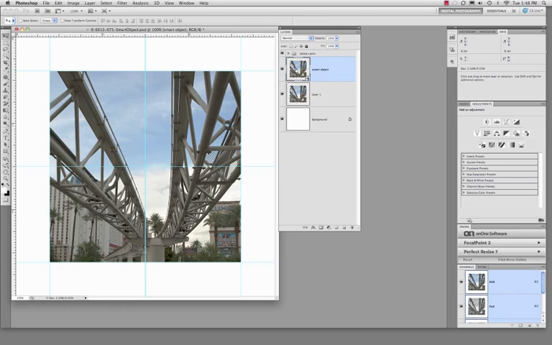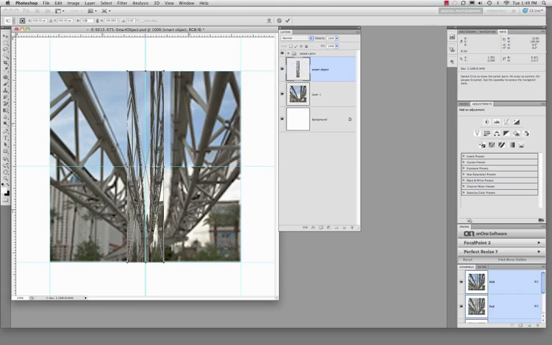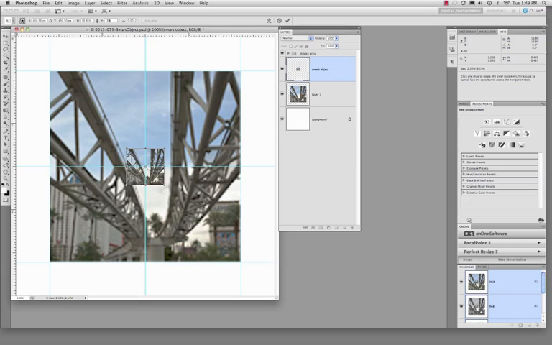So again, Command T to bring that up. Option, Shift, drag a corner, keep my eyes on this, or I could come in here and say 19.85. Wasn't that it? Let's see, 19.85. And no, because that's not going to do it. Is it? Yes, it may. Let's see. And I'm going to choose 19.85. I guess I could have clicked on the link icon in here as well, but you can see now that down in the bottom here it is tiny. I will accept the changes.